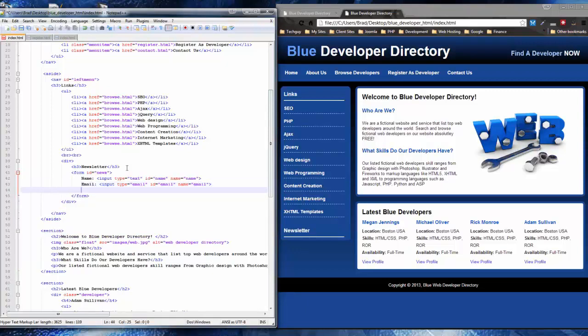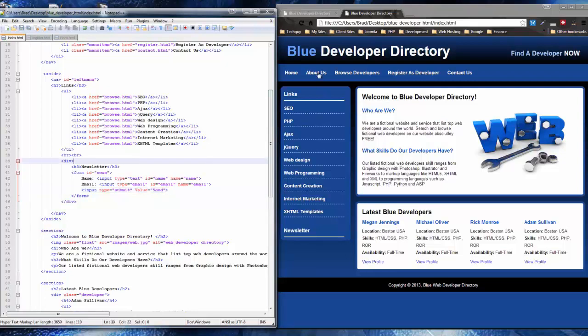Alright, now under that we want to do our submit button. And the value, which is what is written on the button, we'll just say send.